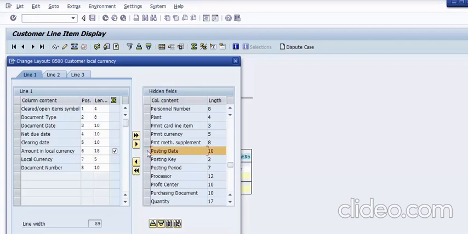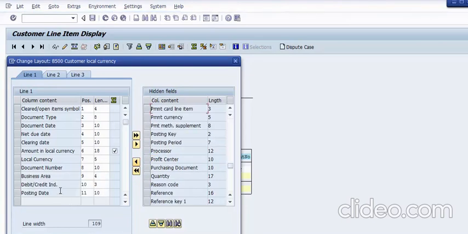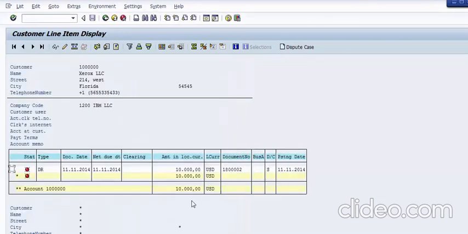Now we have selected all of these, we can go to this and select it from the right to the left side, and you can see the business area, debit credit note, posting date have come over here, and these have been selected. So moving up over here, D/C means debit credit indicator, where S basically means the debit, whereas H represents credit. So this is your report layout.